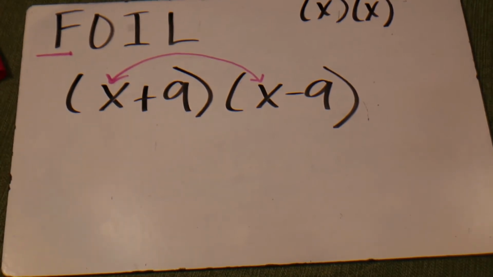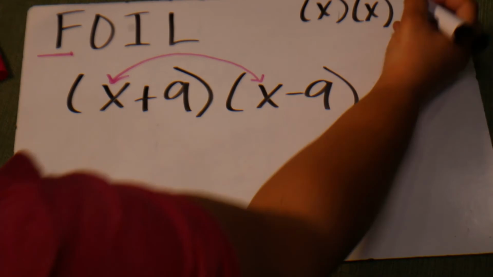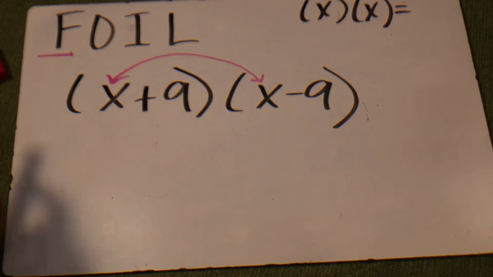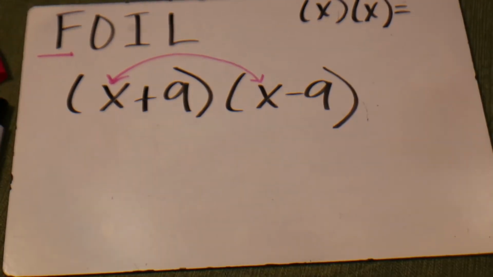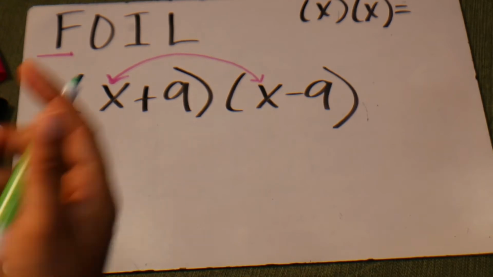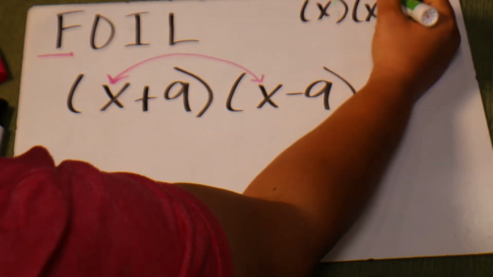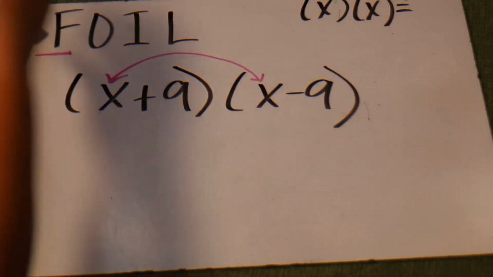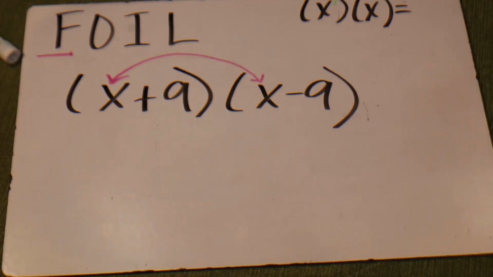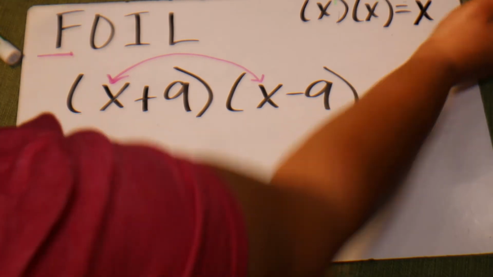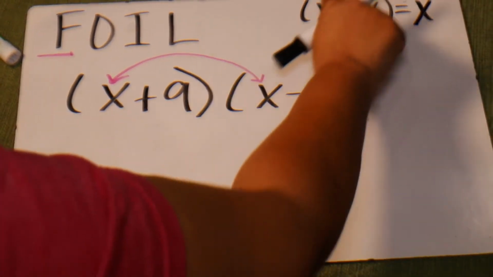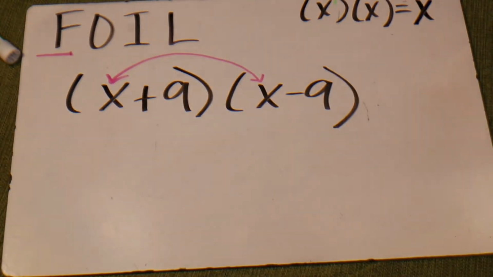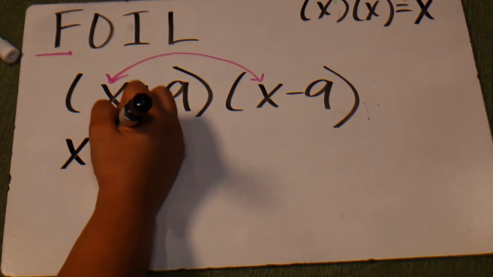Remember, when you're multiplying variables, you are adding the exponents. Now these don't have exponents, but there's always an imaginary. Whenever you hear me say imaginary, what did we say? Right, imaginary 1. There's always an imaginary 1 here, but it's not written because we know visually that 1x is 1x. Okay? So now that we're multiplying these two x, remember I said we add the exponents. So there's an imaginary 1 and 1. 1 plus 1 gives you 2. Okay? So this first term is going to give you x to the second.